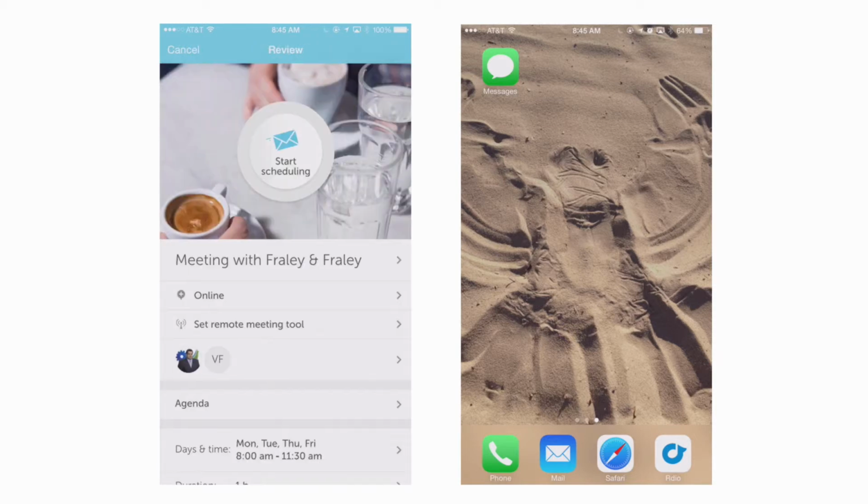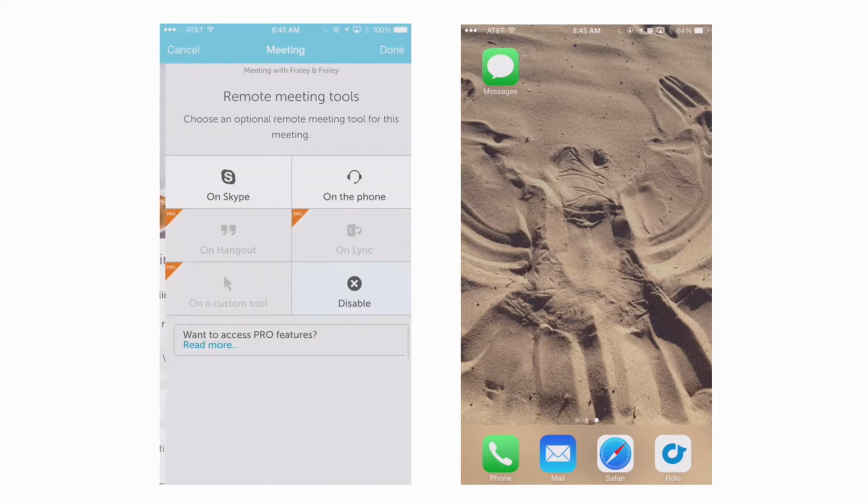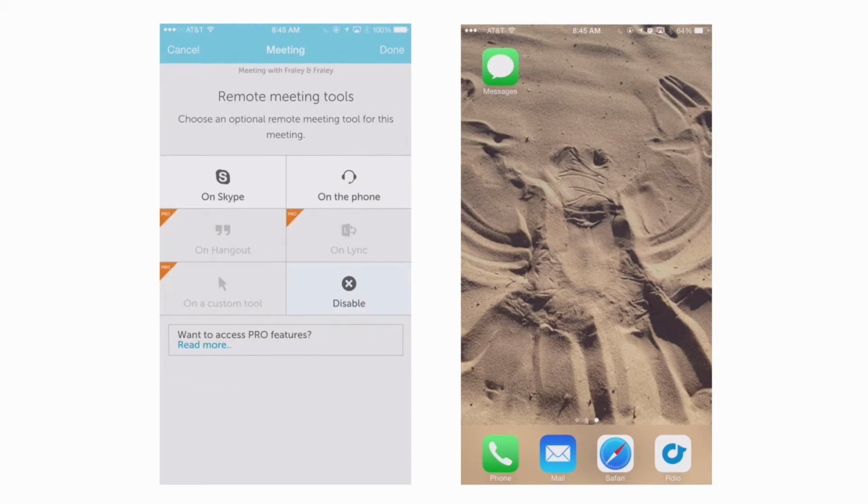Click next. So in here you'll see we have a couple options, basically outlining the whole meeting. The meeting is online. It's with Fraley and Fraley. My wife, of course, so it's going to use both last names. We could also see there's a remote meeting tool set up in here. If we click on that, we could see all the other options like Skype, on the phone, Hangouts.